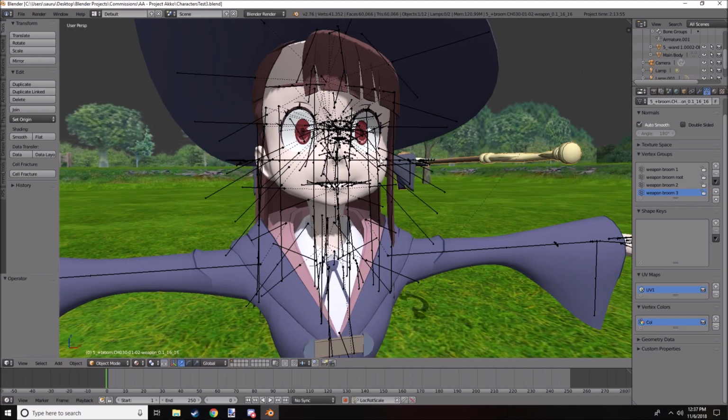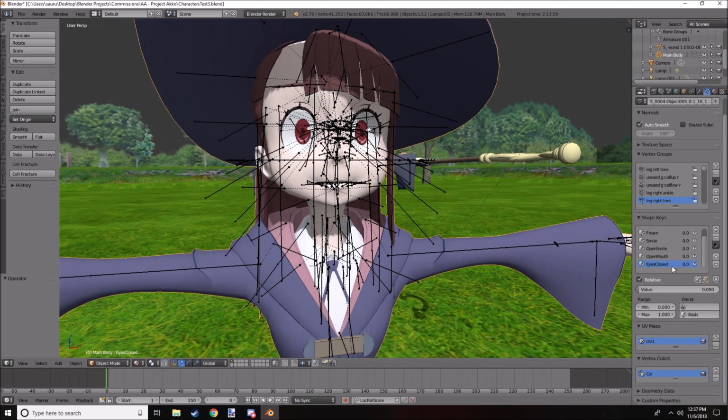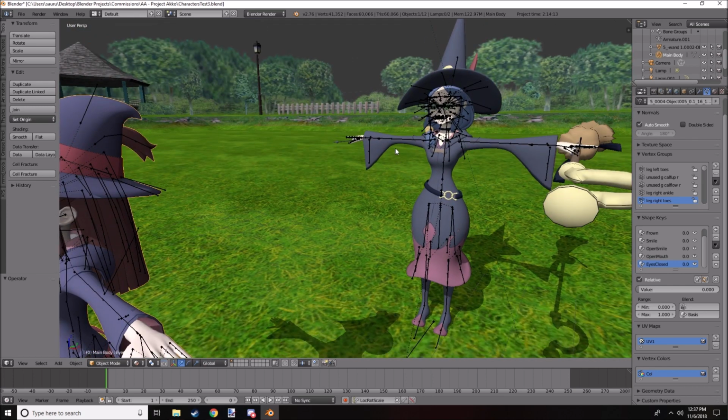So in the final characters test is when I finally fix Akko's face and give her proper blinking, opening her mouth, but I hadn't actually given her proper A, O, you know, all the vowel sounds. I just open mouth, open smile, the simple stuff. This all didn't exist, I had to do this myself. Whilst Ursula, I believe, is pretty much complete at this point.